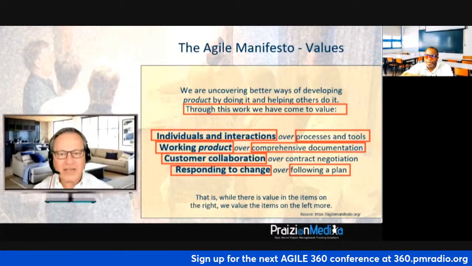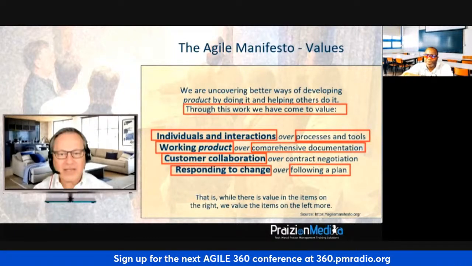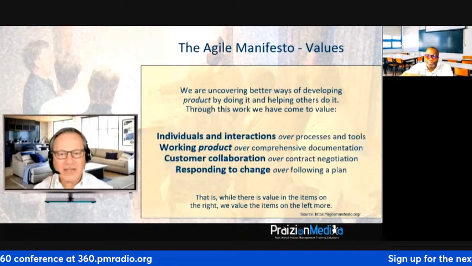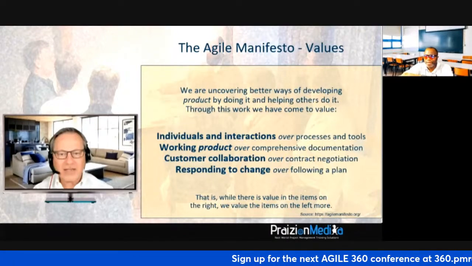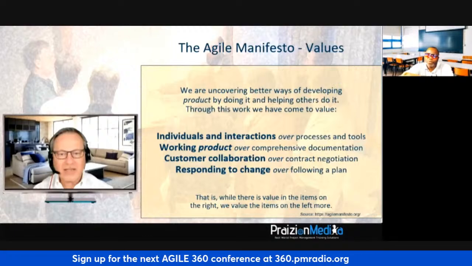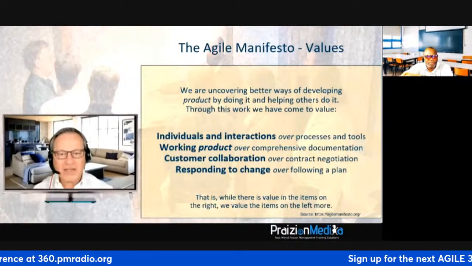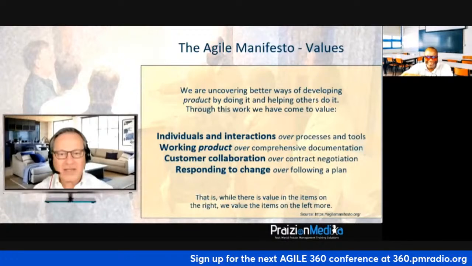But there's a silly little mnemonic I have, and the mnemonic is I want change in requirements. IWCR. I want change in requirements. I, individuals, W, working, C, customer, R, responding. The more you look at them, it's just going to all stick one day. One day you're just going to say, oh, wow, I remember everything. I've been looking at it for too long.